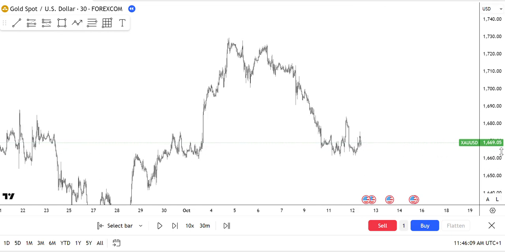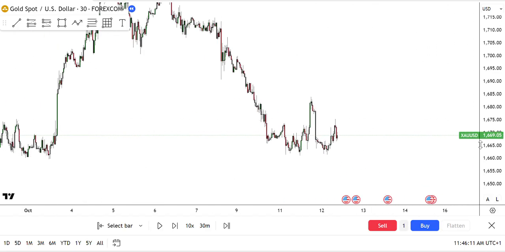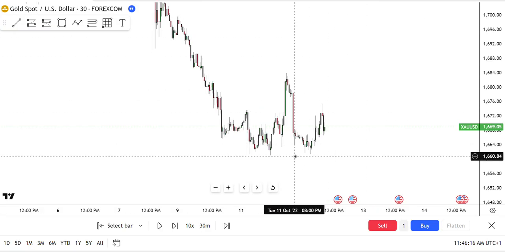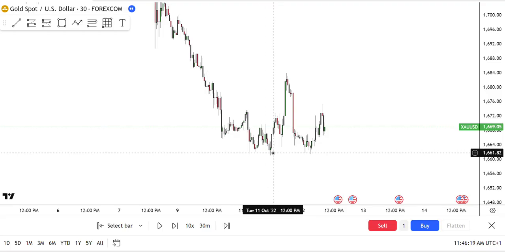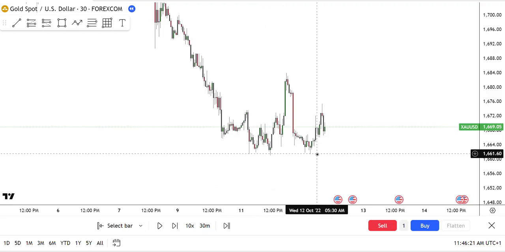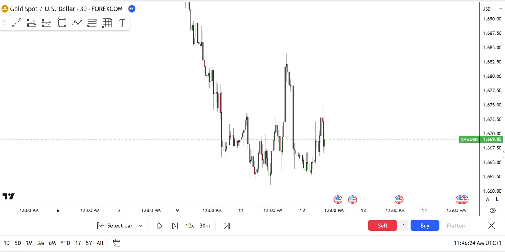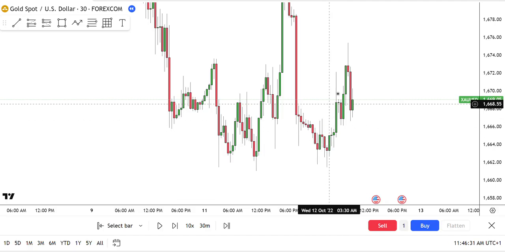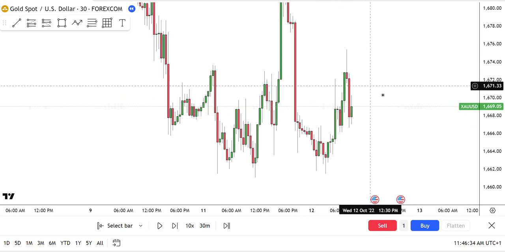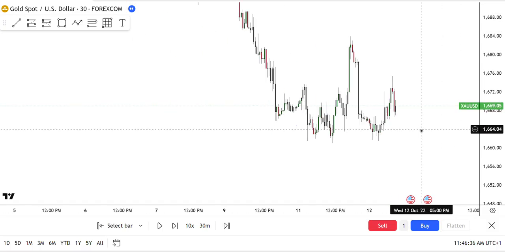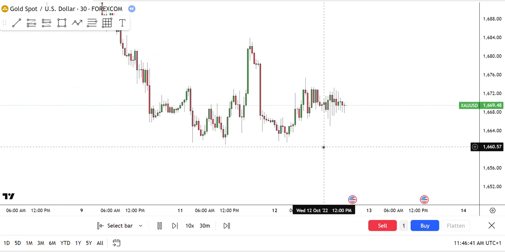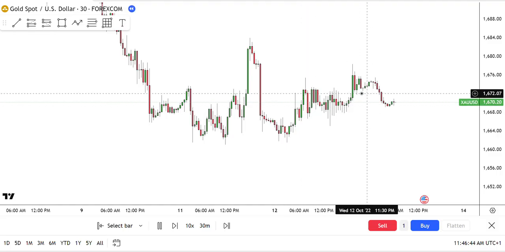But in this case, this is where we begin to see that there is a difference. We see this low maintaining its low. By the time this one comes, it doesn't take it out. You see that? And then we still go ahead and make a higher high. So that is where we begin to observe that something might be happening right here. All of this that is happening is internal structure.